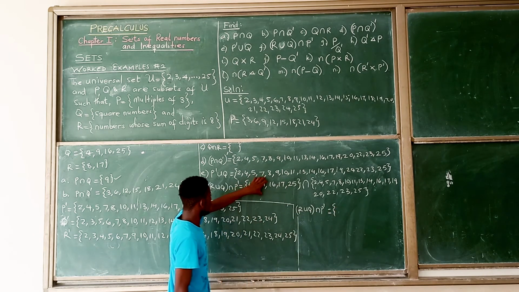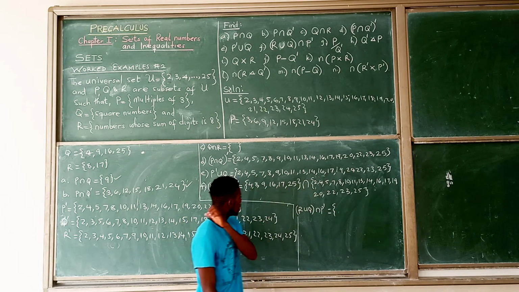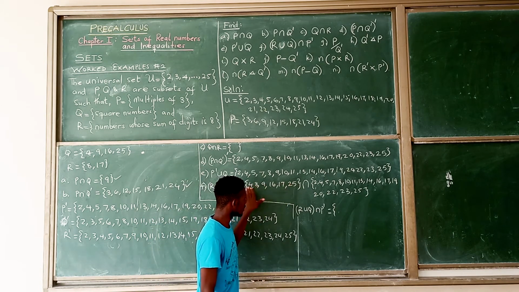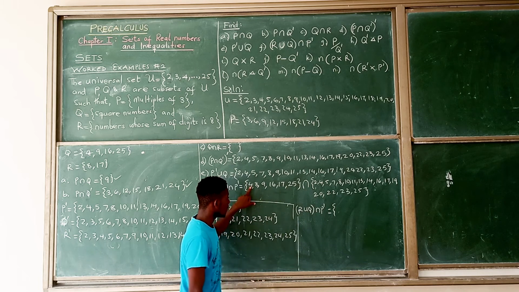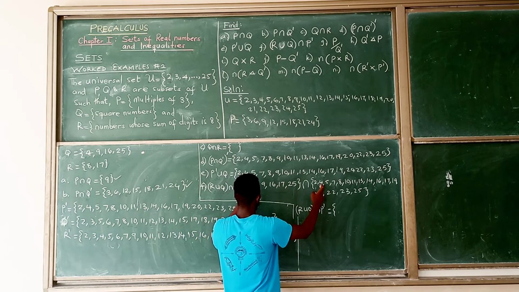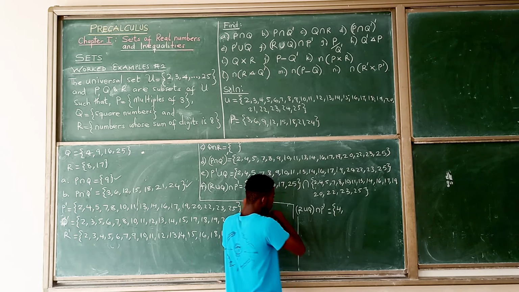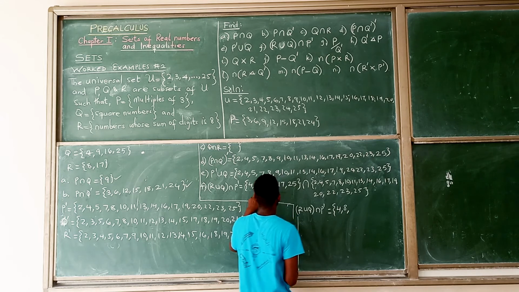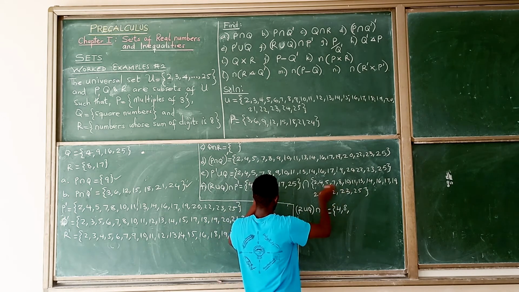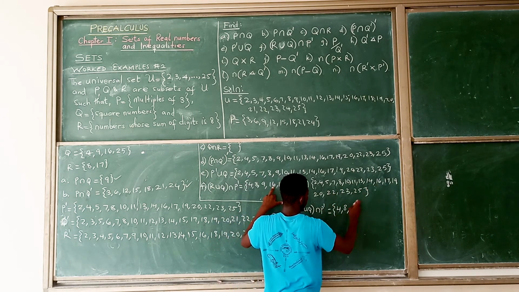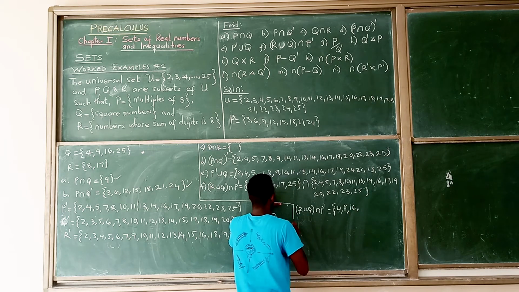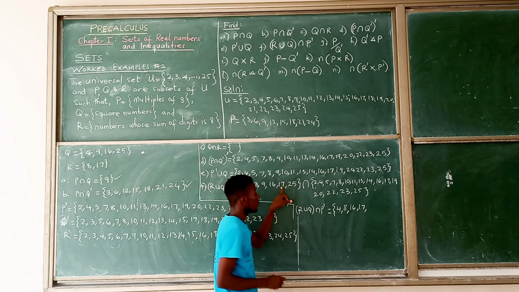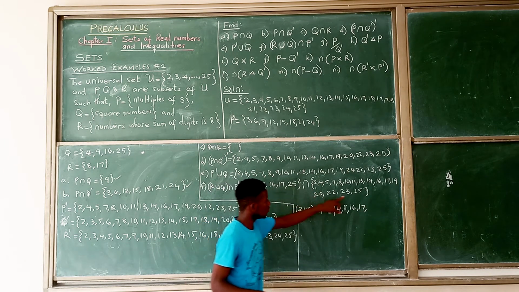So I've already listed R union Q, I've already listed P complement. What are the elements that are in both this set and this set? 4 is here and 4 is here, so 4 is part of the intersection. We have 8 here and 8 here, so 8 is part of the intersection. 9 is here and 9 is not here. 16 is here and 16 is here, so 16 is part of the intersection. We have 17 here and 17 here, so 17 is part of the intersection. We have 25 and 25.